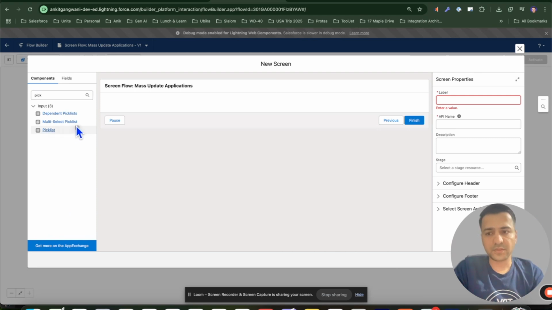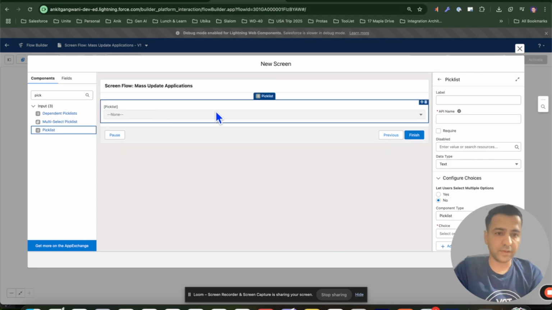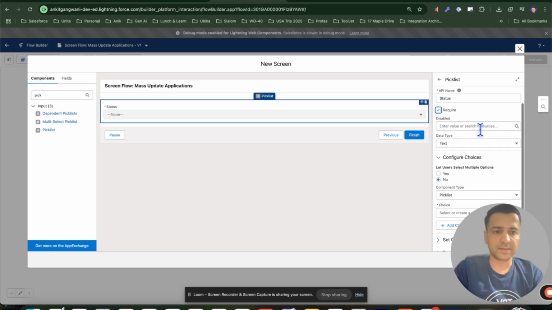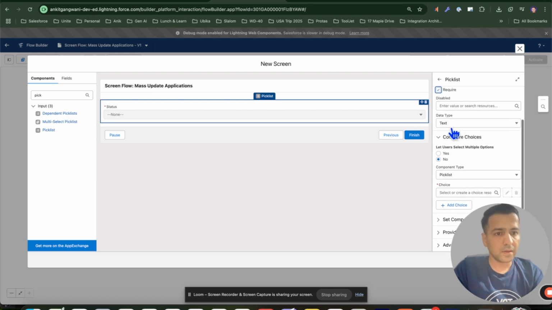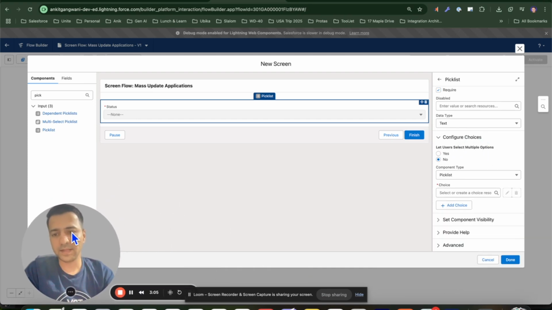So I'm just dragging a pick list field, a name, let's say status. I will mark it as required because I want the user to set some values. This data type should be text. Let user select multiple options. No, because the valid is one option only. Component type pick list choice.